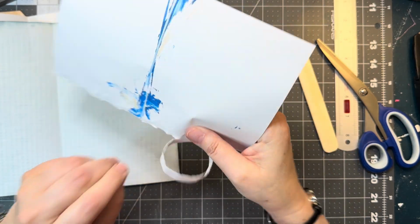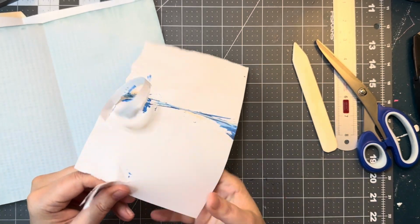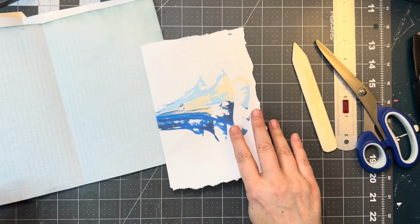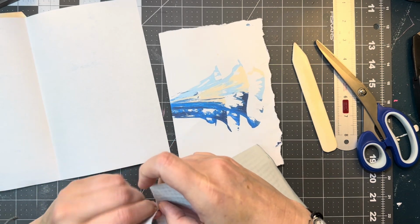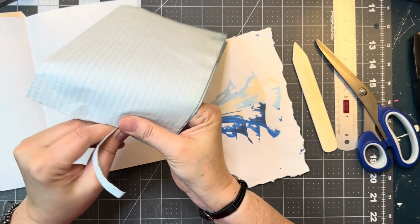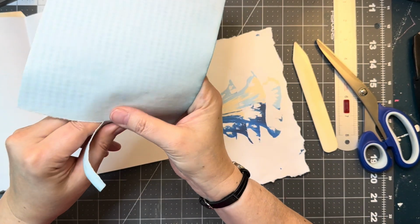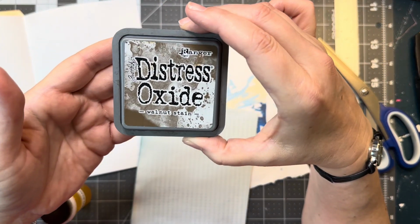Some people don't like to ink. I love to ink. I think it gives it that something special, little extra oomph. I was actually showing something that I had done to one of the people that I work with, and he said, "Oh wow, isn't that really cool that you got a guest check that was that old?" And I said, "That's not old, that's brand new." I said, "That's what ink is for." Right? And this is one of the inks that I use all the time, walnut stain.